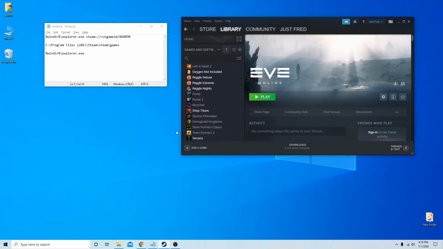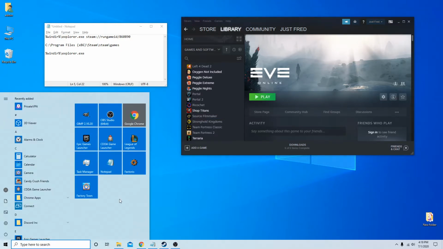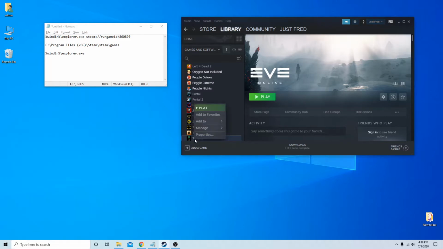Hello everyone and welcome. This is going to be a tutorial on how to create a Steam icon that you can pin to your start menu in Windows 10. So as you can see, I've already set up Factorio and Factory Town, and let's do the same with Terraria.